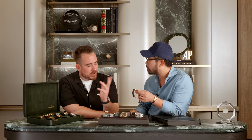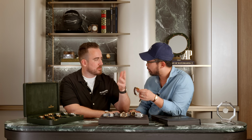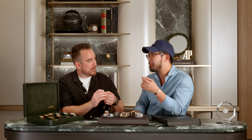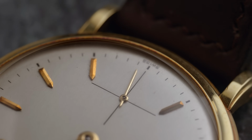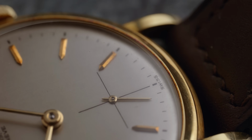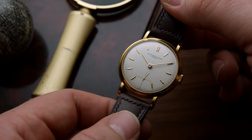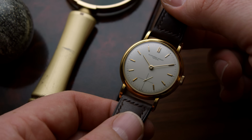So how did you find out about this watch? Because again, at first glance, you could think it's just a simple dress watch. You tell me what you can tell about this watch by looking at it front and back. So I noticed the lugs are very special, very Art Deco maybe. The crown is a bit more in the case than I would expect. So this is what I meant when I said for watchmaking of the mid-century era, a lot of its qualities were in its very minute details.